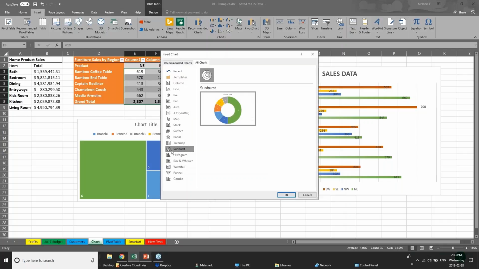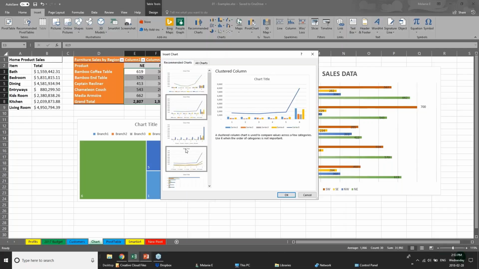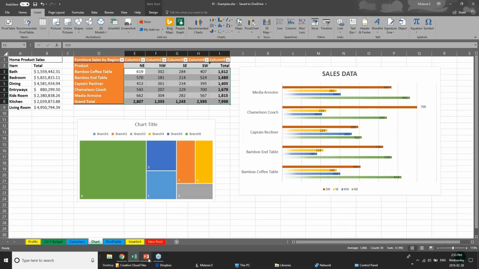Now, you need to have the right type of data to use these types of charts, because if not, they really aren't effective. That's why I really like the fact that Excel now has recommended charts, because even though you might think the tree map's really cool, it may not work with the actual data that you are using that particular day.